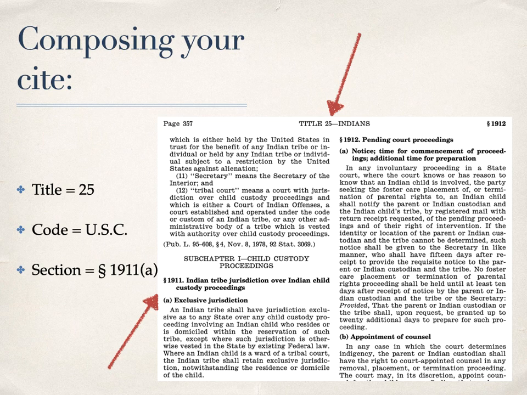Note the spacing here. There should be a space between the section symbol and the section number, but there's no space between the section number and subsection pieces. Keep in mind that we don't include other designations such as chapter or subchapter in our cites. You can ignore those designations in federal statutory cites. Now imagine I thought the date was important to my cite here. So what date would I use?